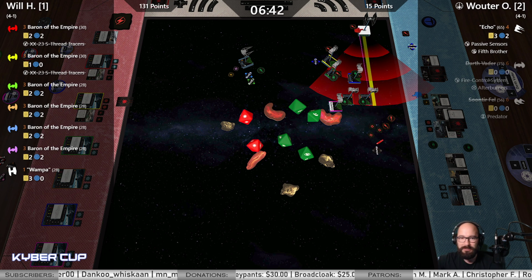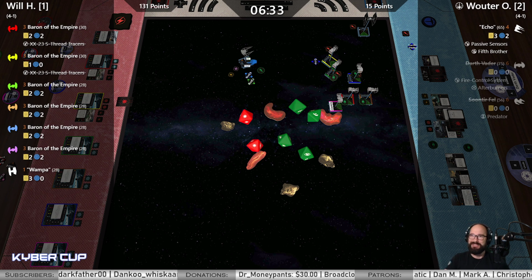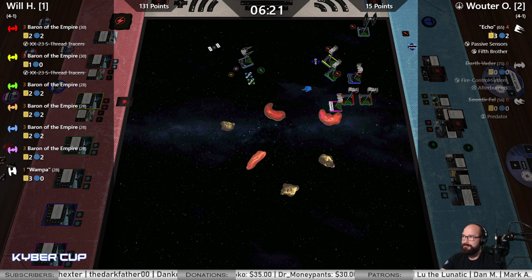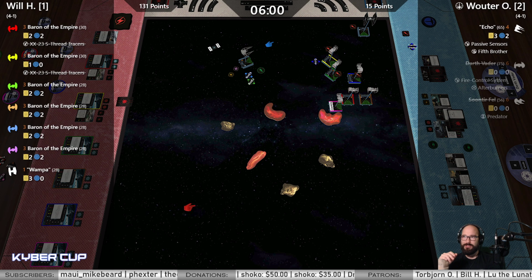Now let's hear it for you, boy, Wampa. Even without his 3rd die. Oh, he had the target lock. I forgot about it. He could have modded it, but didn't need to. Wow. Six minutes left. Echo only 116 points down. Wampa OP, yeah. It's the secret sauce in this recipe.